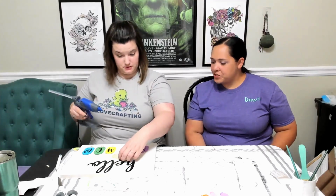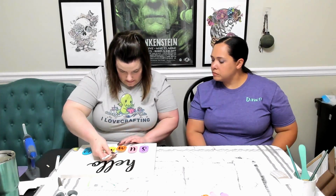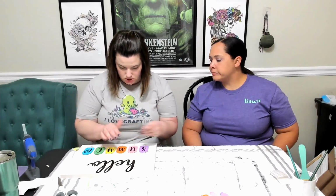It is what it is. But you gotta push it through, preferably without burning yourself. So yeah, we'll see how it goes. I do like how much more this gives because the stick is bigger. The other one, you really had to work with it to get a lot out, and because it was so thin and small, it dried really quickly. It's such a pain in the butt.